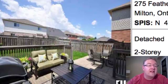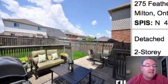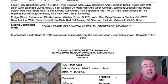It feels very inviting. And if you look at how the fence is, the ground slopes up, and then it kind of slopes down behind. So the fence is on a high part, which gives you a little bit more privacy. And that's a tough thing to get sometimes in a subdivision. So it's still a 102-foot lot. It's got a lot of space there. It's a great listing. It's really, really well done.